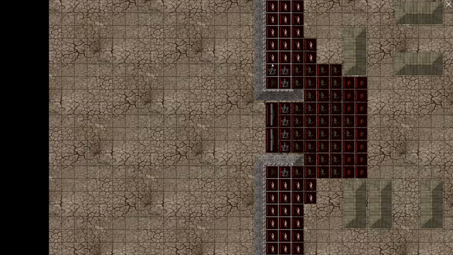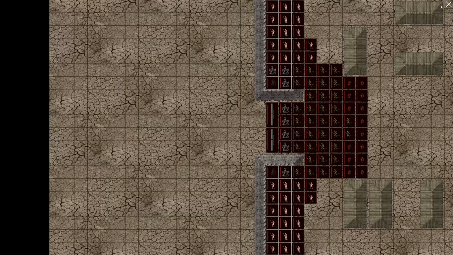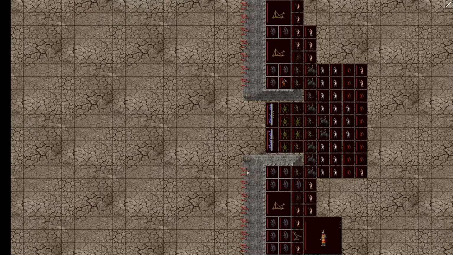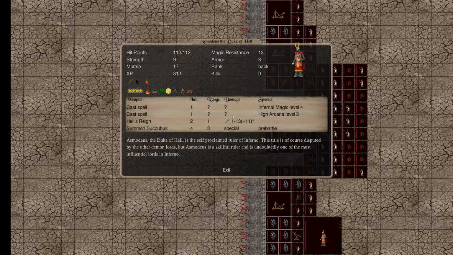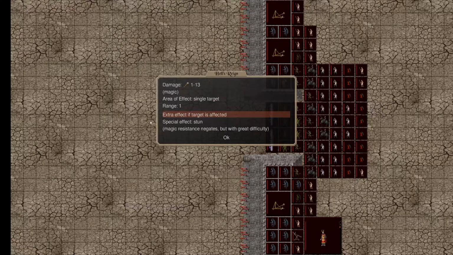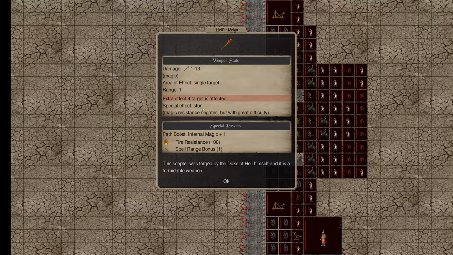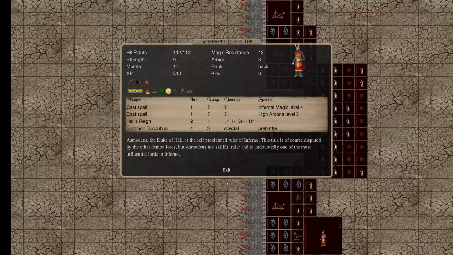Yeah, we can easily take this because there's no ranged attacks with the exception of these guys in the range of 3. This right here, though, this is the terrifying one. This has got Asmodeus, the Duke of Hell. He summons Succubus, so 1 to 4 of them, which will then try and charm us. He's got Hell's Rain, which is a single target stun. It's just a melee attack. Okay. It's called Hell's Rain because of the weapon. Let's see. Causes stun. Boosts his Infernal Magic, and it gives him an extra spell range.